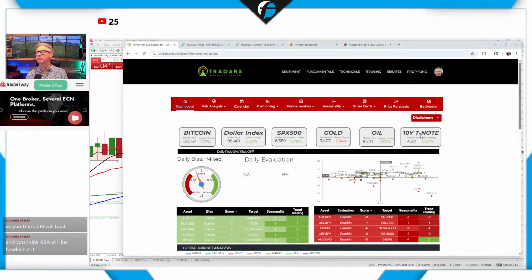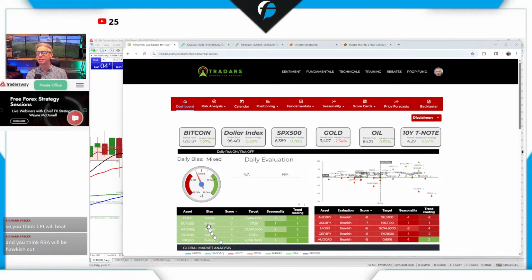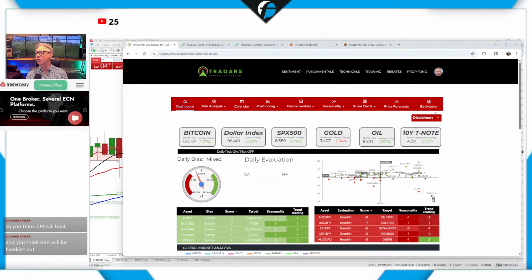Yields are going up. Gold, oil's going up, and even though gold's got a good score, it's a dip today. Well, maybe that's an opportunity to be long tomorrow. This is where you need to be making decisions. Gold's down. Yeah, but if you're a long-term bull, then you look at the scatter plot and say, wow, this is out of position. Maybe that's an opportunity. Silver is out of position.